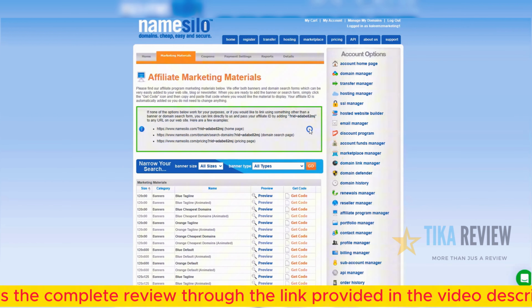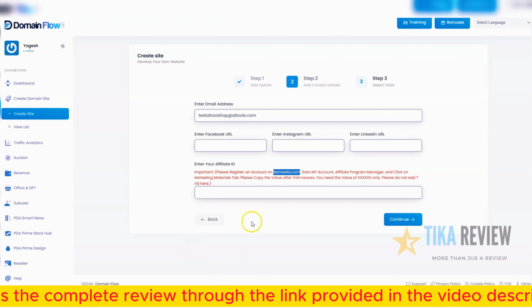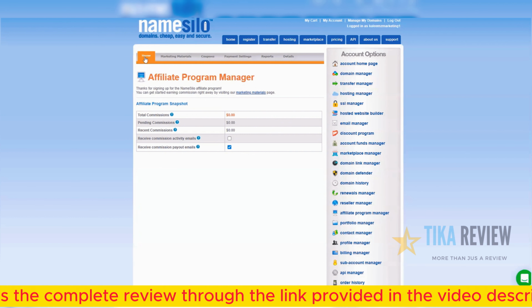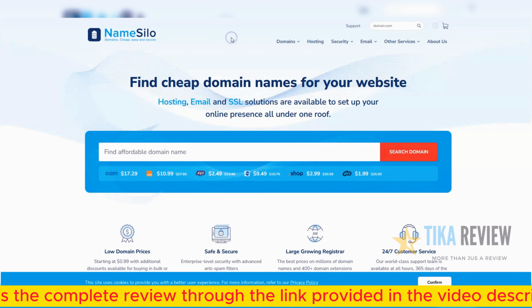All you have to do is copy this and paste that over here. Once that is pasted, you can click on continue. Let me just go back on NameSilo and show you exactly how that is done.